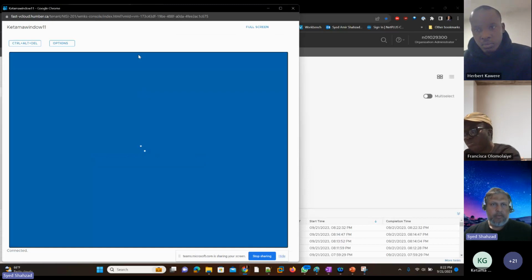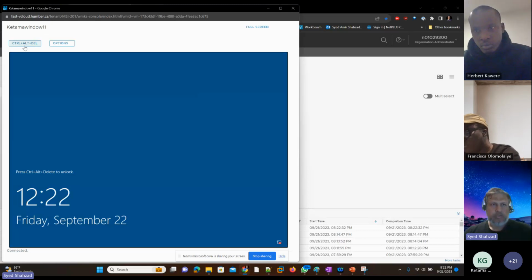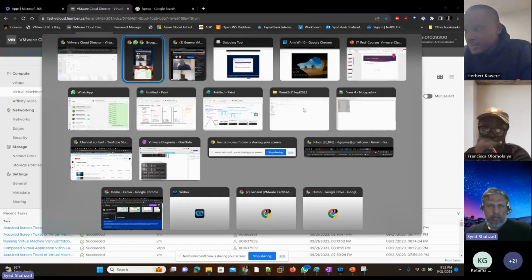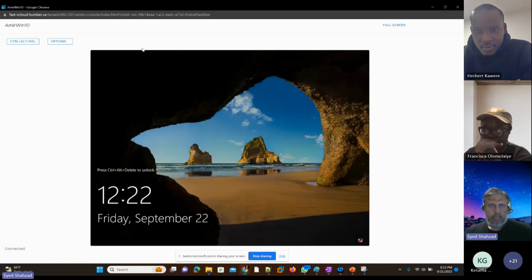Enter. Okay, so you need to then press Control Alt Delete to really enter here. I'm just going to close that. You can carry on and see what I'm doing. Alt Tab. This is mine. So we should all have been able to put the password. And now we need to log into that local administrator account. So on the left or on the top, you can see Control Alt Delete.